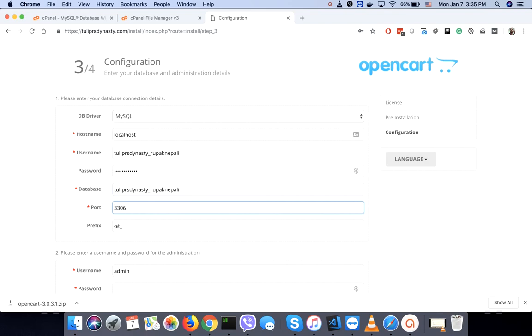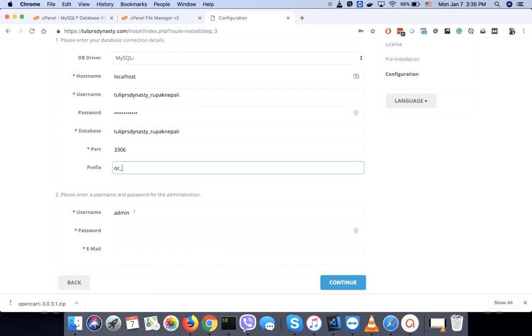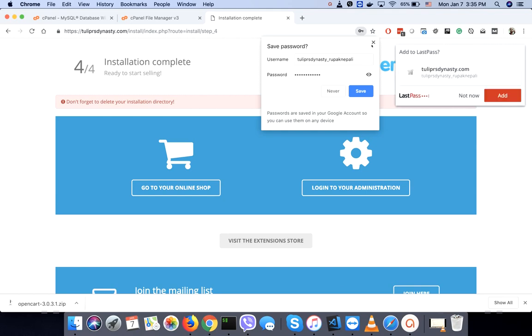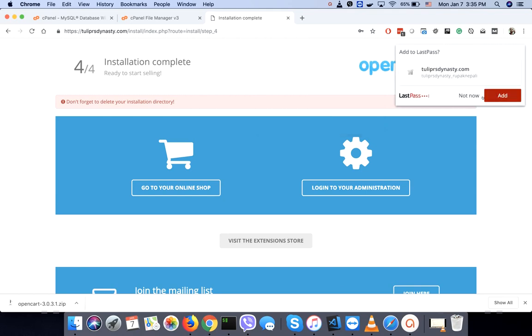You can keep the port the same. You can change the prefix as you want, and you give the admin username and admin password. I keep it simple for now. Then continue. Like this, our OpenCart installation is done.